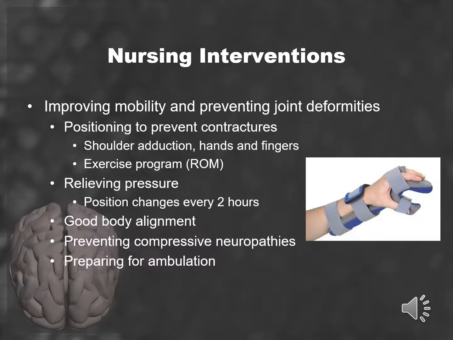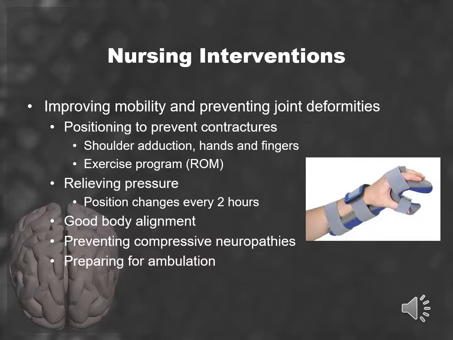Nursing interventions for a patient with an ischemic stroke definitely include helping the patient to improve their mobility and prevent some of the deformities that may occur with a stroke. So a big thing is proper positioning. Positioning is really important to helping prevent some of these contractures. For example, with shoulder adduction, our goal is to prevent that adduction while the patient is in bed. So we position them with a pillow underneath that axilla to make sure that the shoulder doesn't become adducted and cause a contracture where they're not able to move it.